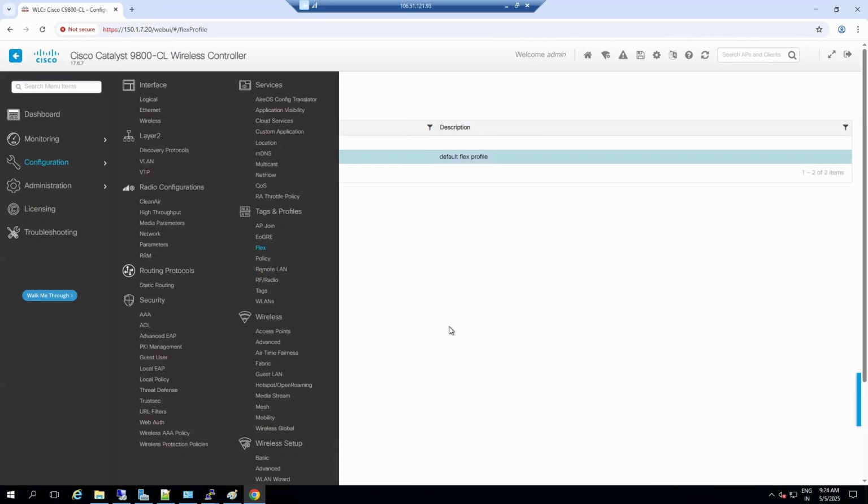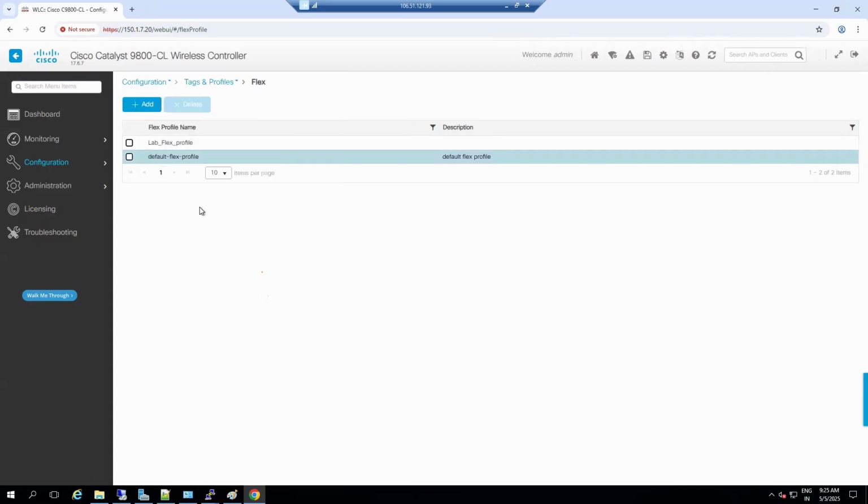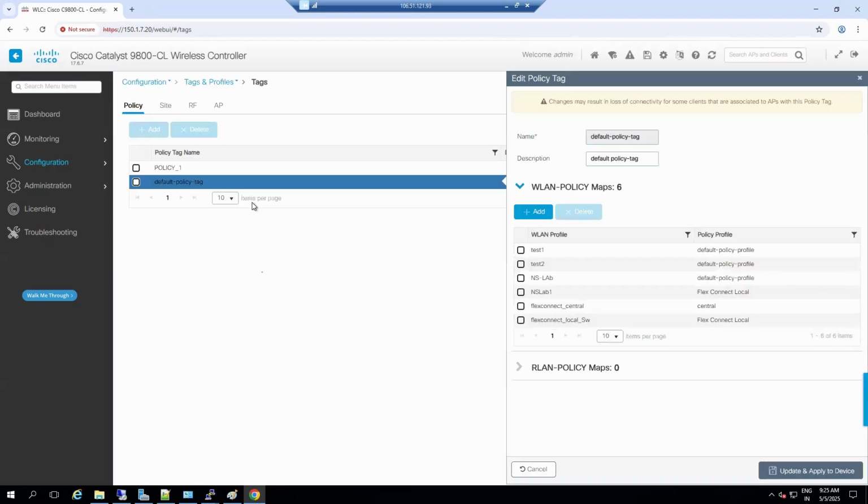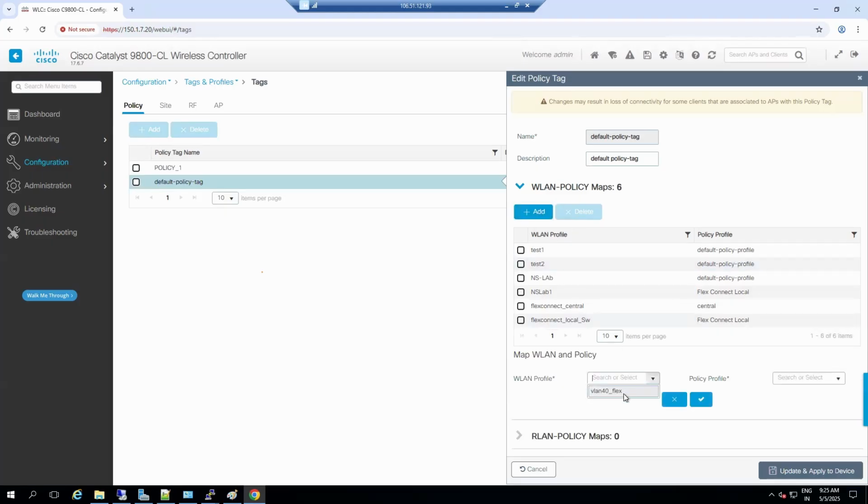Once that is completed, we need to go to tags and associate the WLAN. This is my policy tag. In that policy tag, obviously I'm going to add the new WLAN that I have created to the policy profile. So I will say default policy profile is what I'm using.